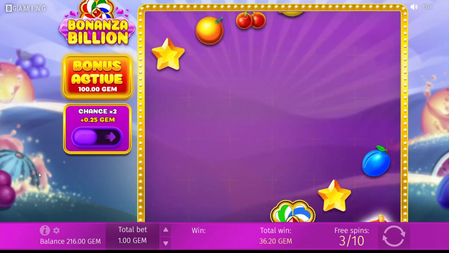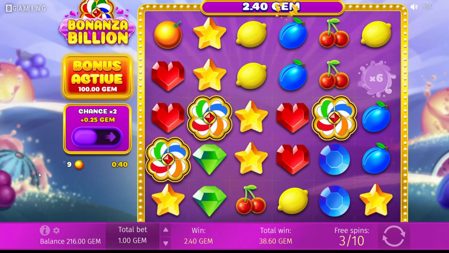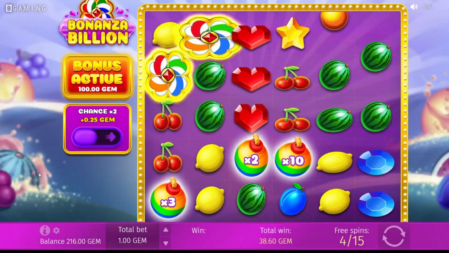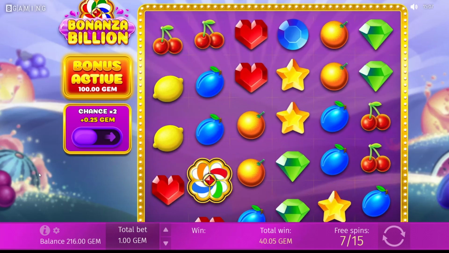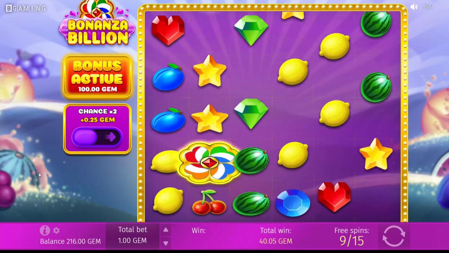Come on. Oh, my God. Okay, there we go. More spins and a multiplier. Okay. That's $2.40, but I'm more focused on the 5 free spins there. So many multipliers there. Nothing hits. Okay, give us another one of the things. Okay, no. We even need to hit something mad and a multiplier, or hit loads more free spins.